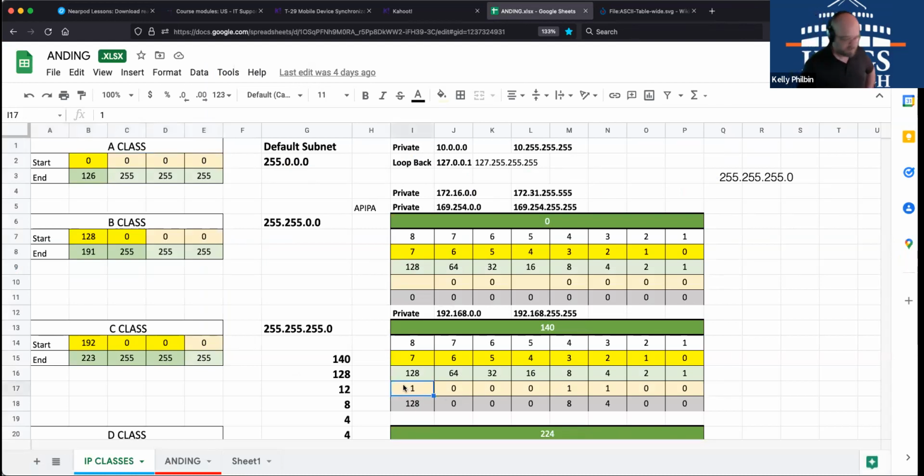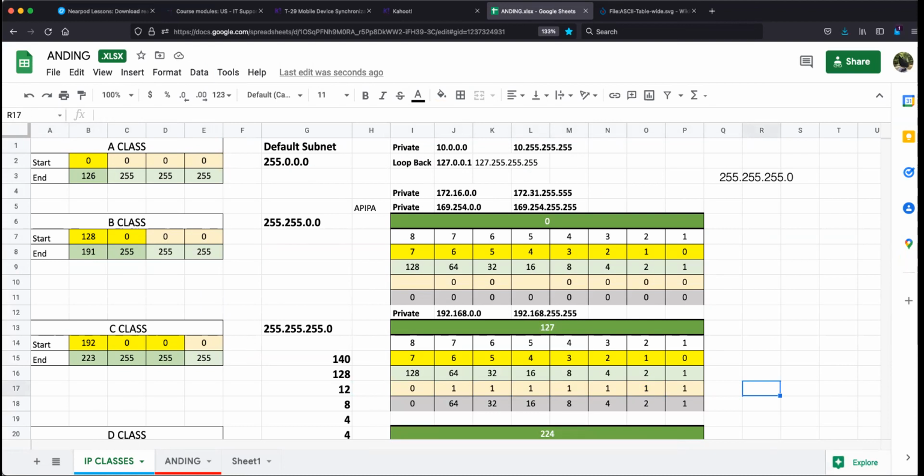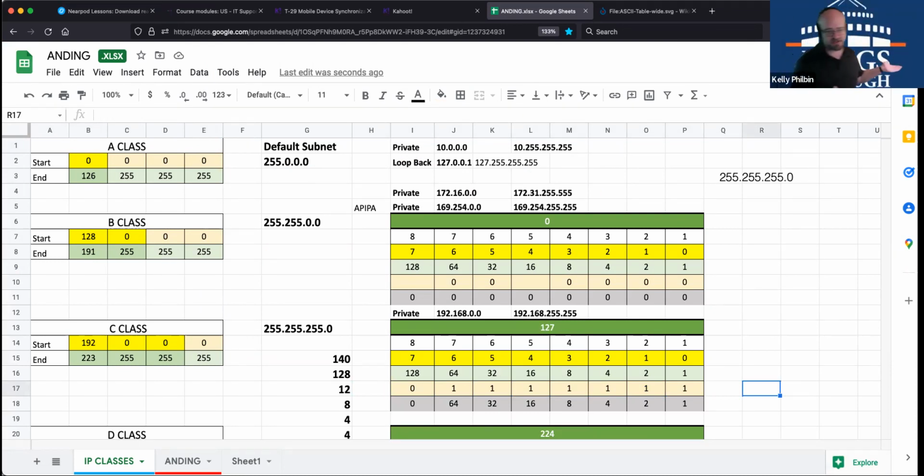Let me put this out here. So basically the first bit in this would be considered the network. If I turn all of these on, I get 127, right? And you may be thinking, why don't we have 127? We only have 126, right?